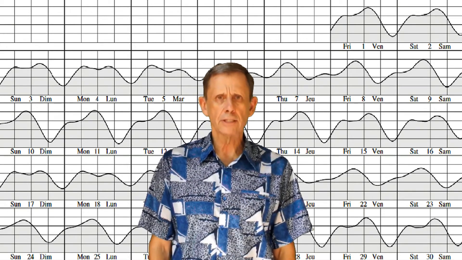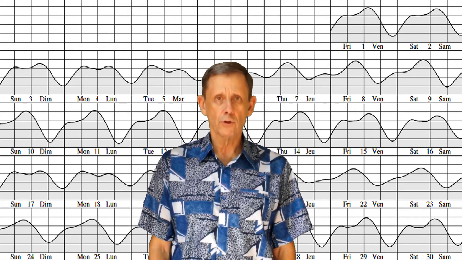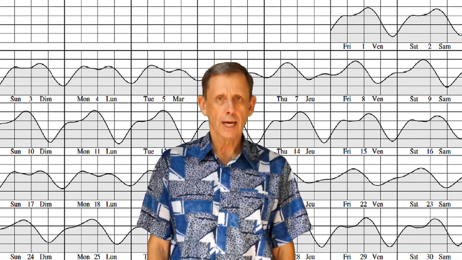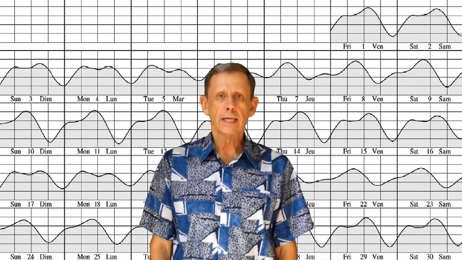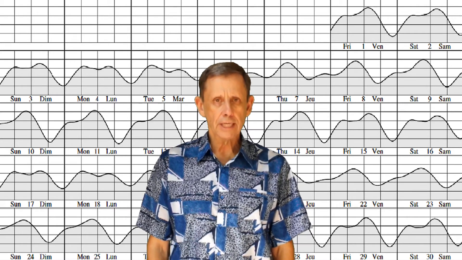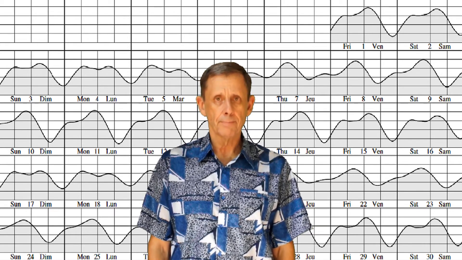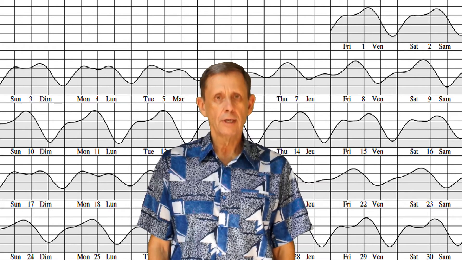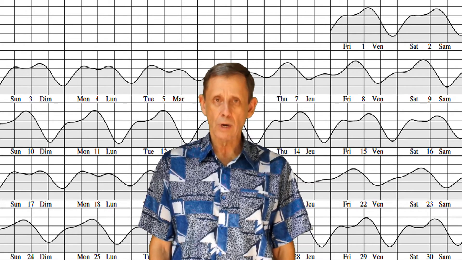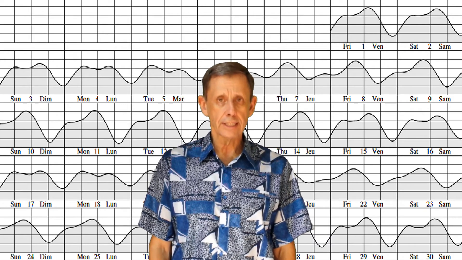Tides fluctuate based on the alignment of the Sun and the Moon. When the Sun and the Moon line up during a new moon or a full moon, that's when you get the largest tidal changes. The Canadian Hydrographic Service annually publishes tides and currents tables for different regions. From these tables, you can determine the height of the tide at specific reference ports for any given date and time. These tables are also available for download from the Canadian Hydrographic Service website. In the next lesson, we'll look at how to use these tables in detail.